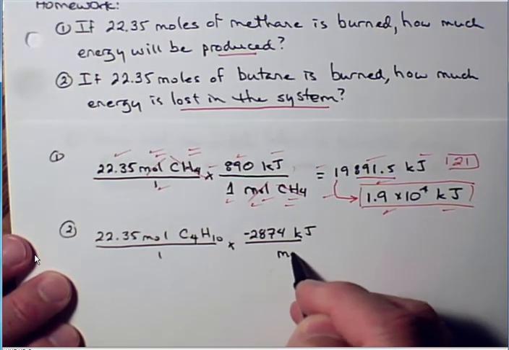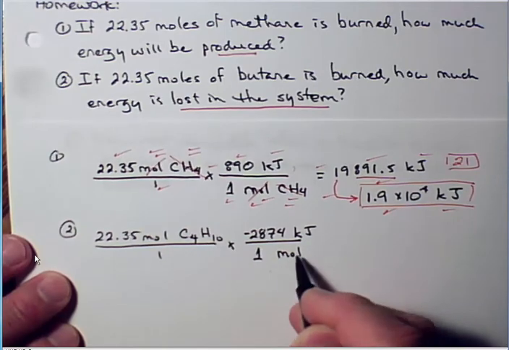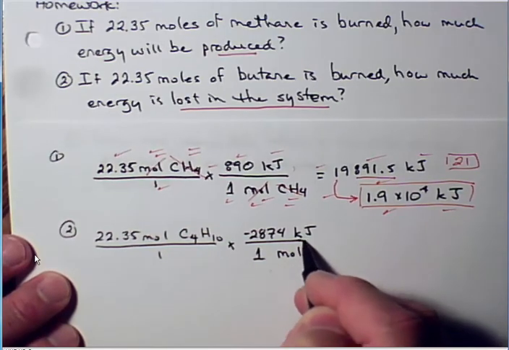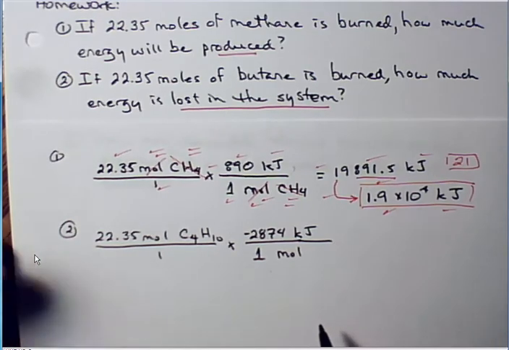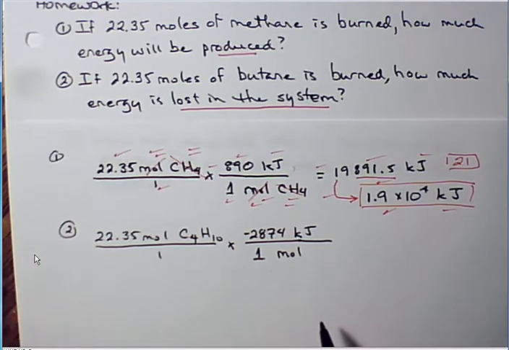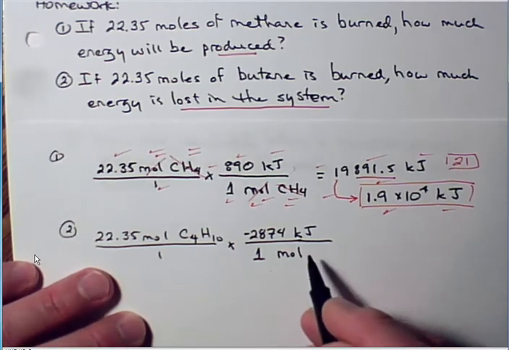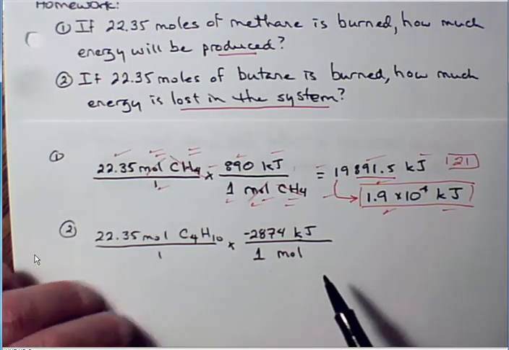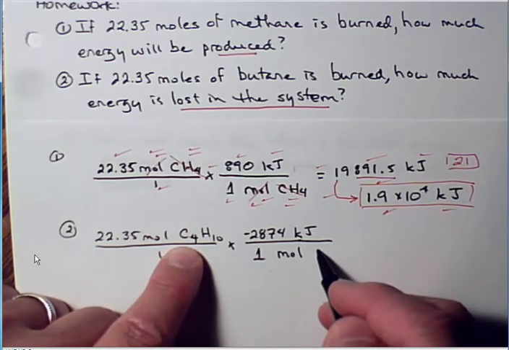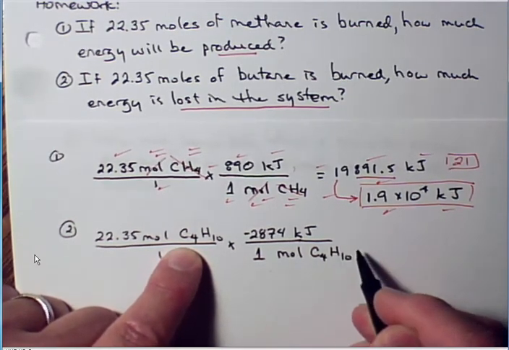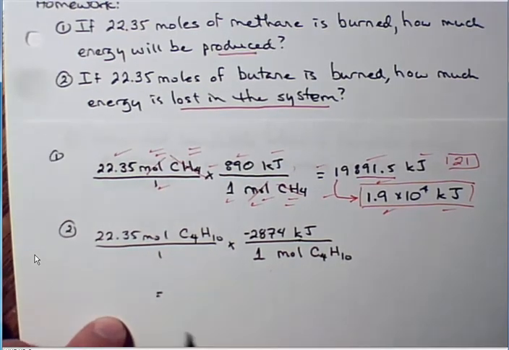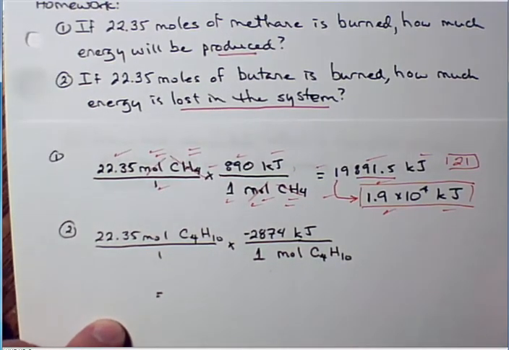Kilojoules per mole - per mole means one mole. It's just like X's and Y's in algebra. If you have just one of them, you don't put the number one in front of it. You just write that X or Y or Z. Per mole of what? In this case, the per mole has to do with butane, so we're going to write that formula C4H10, and we're just going to plug it in the calculator and get the answer.